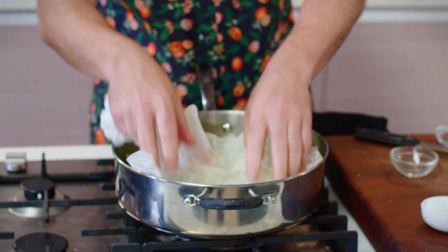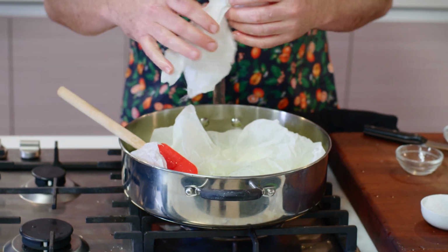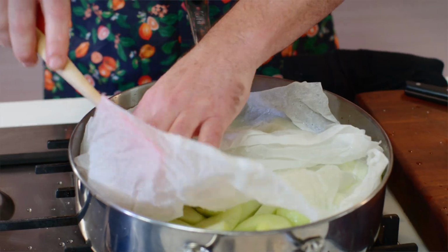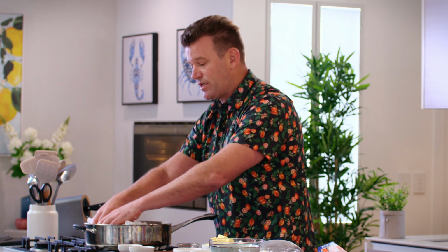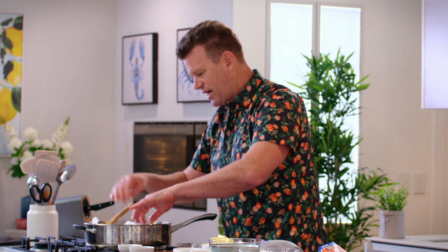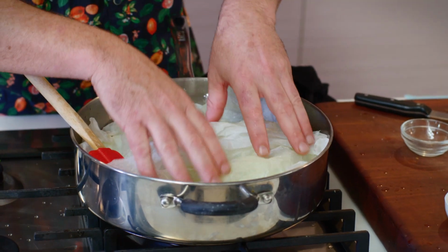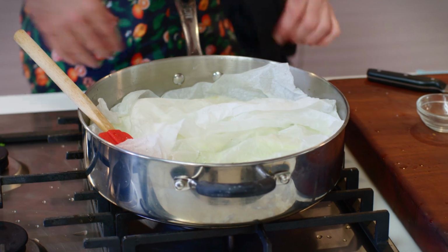and we're just going to tuck that over the top. What that does is trap in a little bit of steam like a lid, but allows some to come out. The paper's nice and moist, so it's hopefully not going to catch fire if it's hanging over. And we're going to steam and slowly braise our apples until they're just tender.